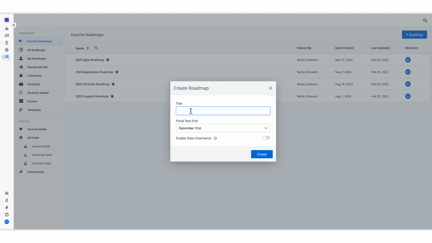If you're a bigger organization and you've used the tool for a bit, you may have a lot of roadmaps. If you don't give the roadmaps specific names, it can be hard to figure out which one you're supposed to be using when and which one is appropriate for which team.